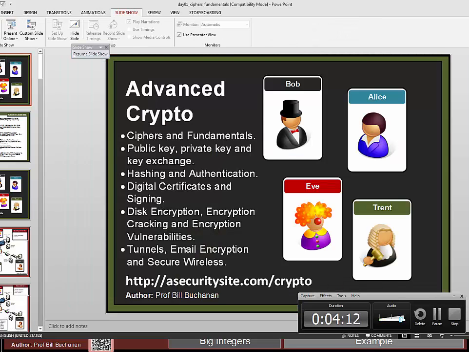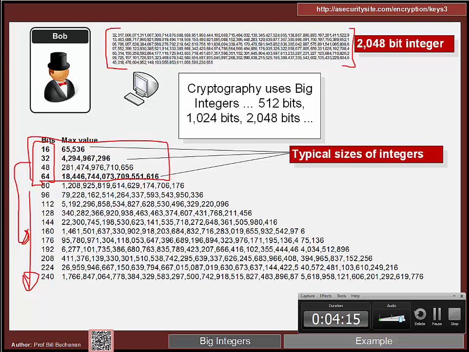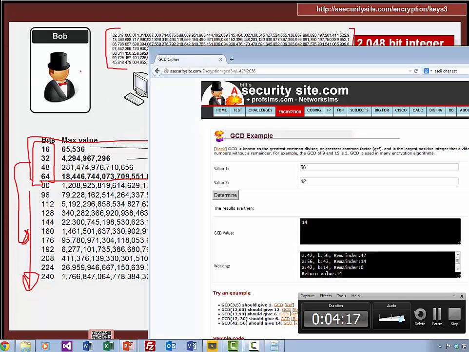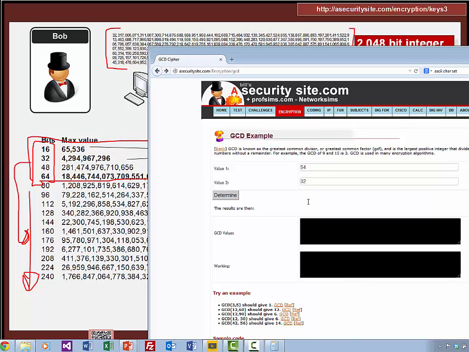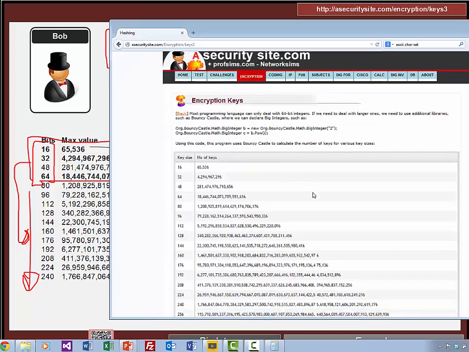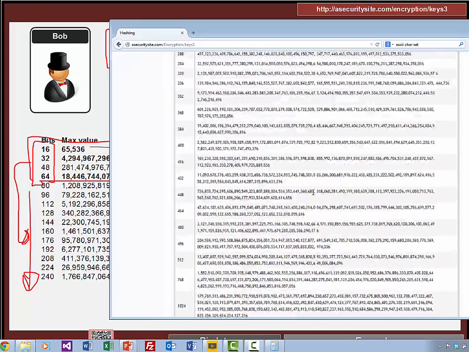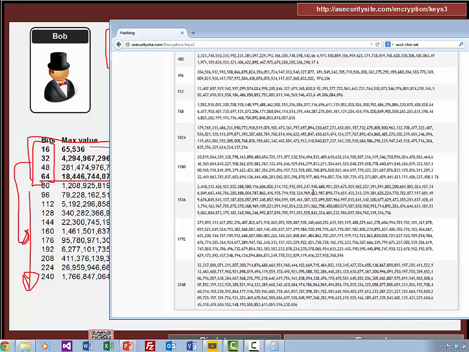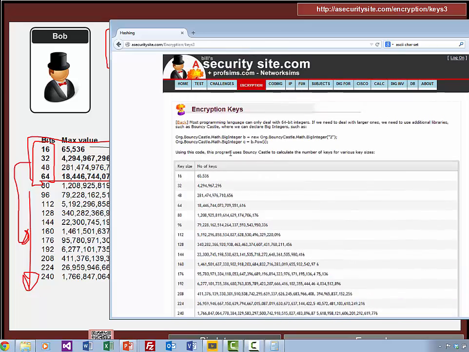Okay, let's try and find our example. Yep. Okay, so we'll look at some big integers. So there's some large numbers here, and we can see how big these numbers actually become. And these are the numbers that we multiply together. And in this case, I'm using a maths library with big integers.